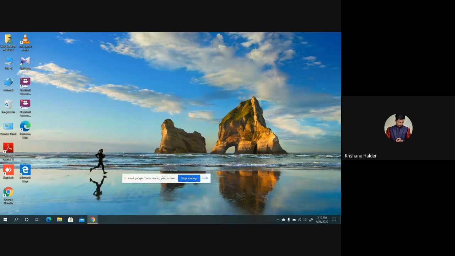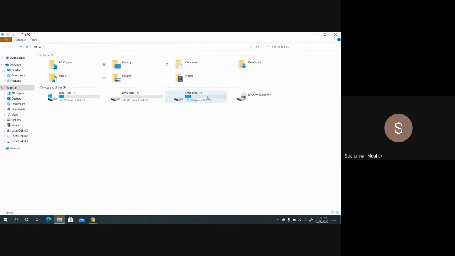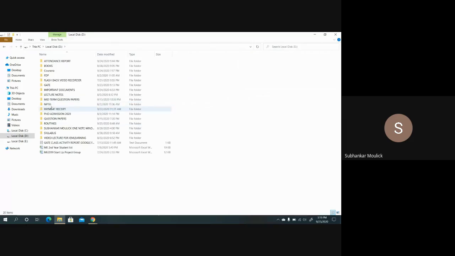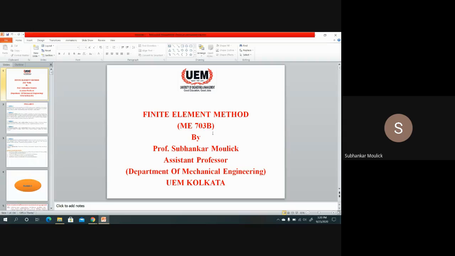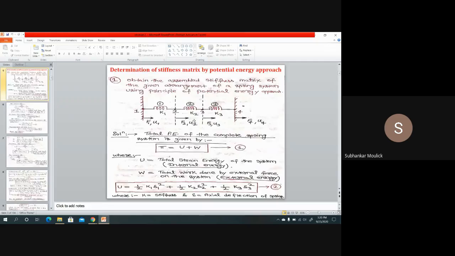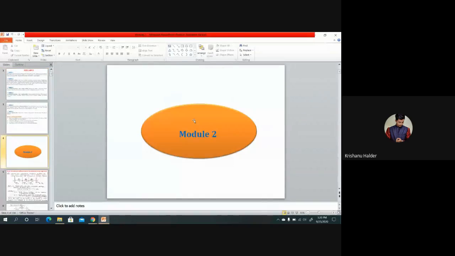Sir, actually the headings are showing, but there are no pictures below them. Okay, let other people check. There might be a problem on your side, so let me clarify with the other people whether they are also facing the same problem or not. Can anyone respond whether my slides are visible or not? Yes, sir, visible.